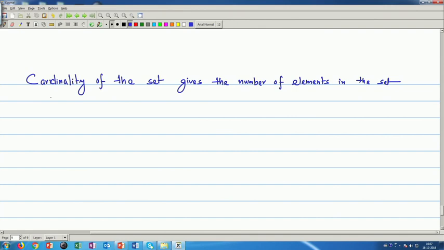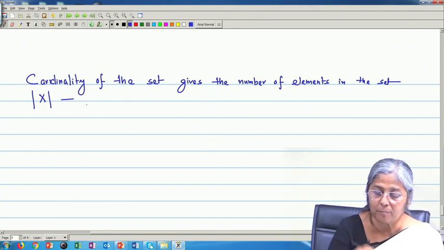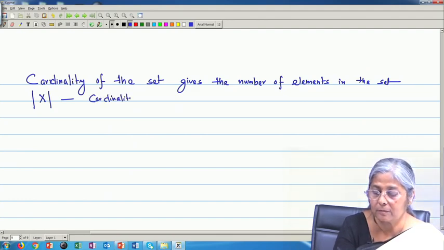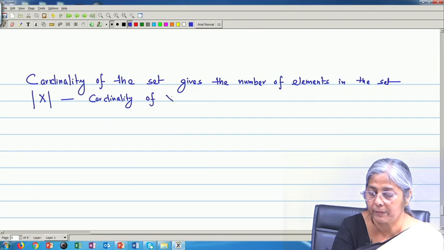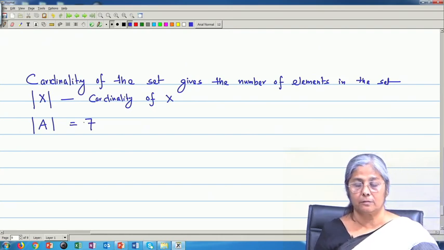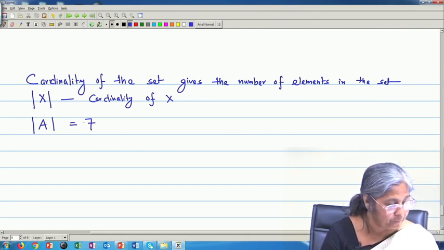We denote that in this way. This gives the cardinality of the set, that means the number of elements, the cardinality of X. So, in the previous example, this is equal to 7 for the finite set A.